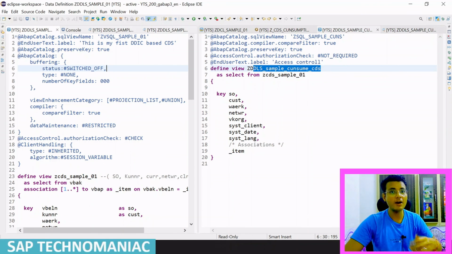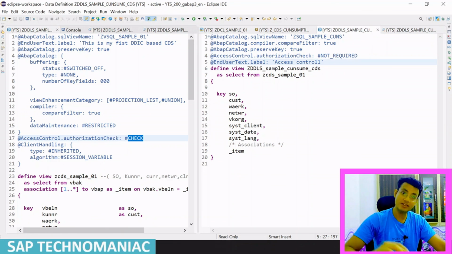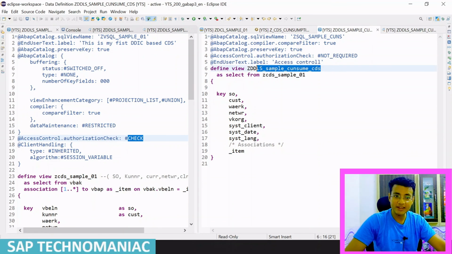So if we have to apply it, we have to make sure this is always checked. And if we are calling another CDS view and we want to apply the restriction, we have to define the DCL for them separately, and we should not use the with privilege access. These are all things we have to make sure of whenever we are creating the DCL.